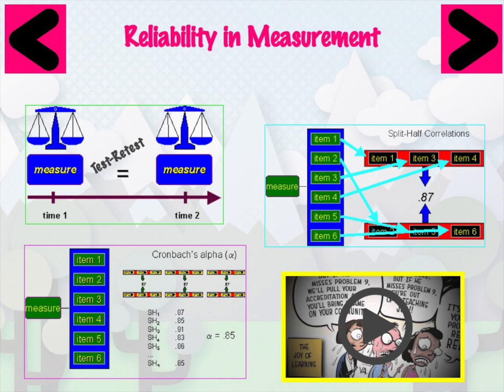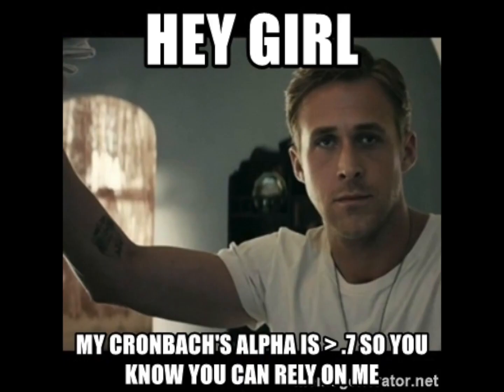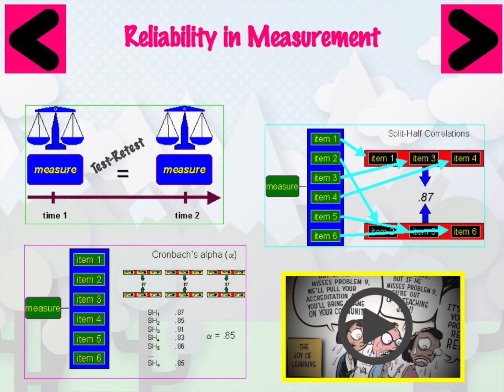And then the last way to see if your test is reliable, or your survey, your questionnaire is reliable, is to run what's called a Cronbach's alpha. So a Cronbach's alpha takes the average of all possible split half estimates. So imagine that we compute that one split half reliability on introversion that we just talked about. And then what we do is randomly divide the items into another set of split halves. And we recompute this split half reliability. And then we divide them again and do another split half reliability. And we keep dividing them until we've gotten to all possible combinations of division.